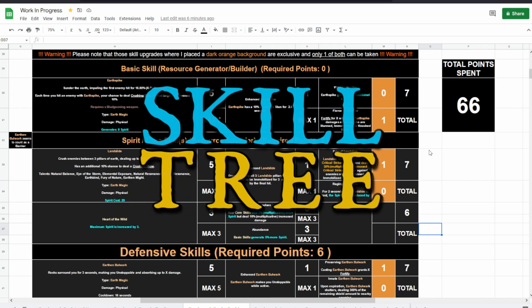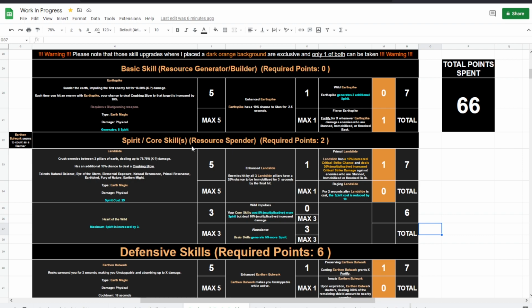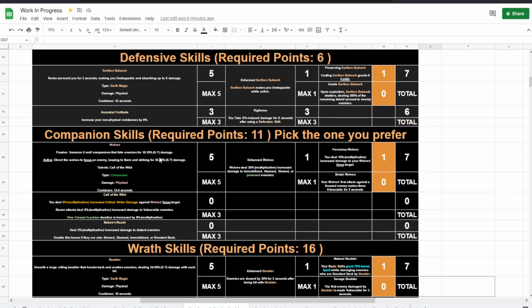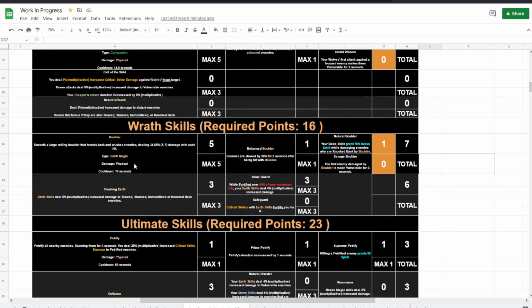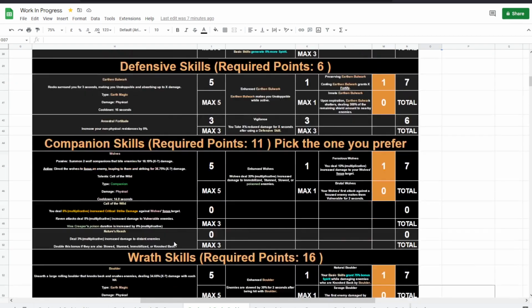We are starting with the Rocky build's skills. 66 points as you can see here. We're taking Earth Spike, Landslide, Earthen Bulwark, Wolves, mind you. If you don't need a companion, you can remove that and either add another skill or just keep using 5 instead of 6 skills. Then we have Boulder, our big giant rock. We have Petrify. I think from all the ultimate skills, this is the only one that synergizes well with this setup, giving us some stun, and not a weak stun, mind you, a 3 second stun. Sure, it's a long cooldown and it does grant spirit and stuff. And we have Earthen Might.